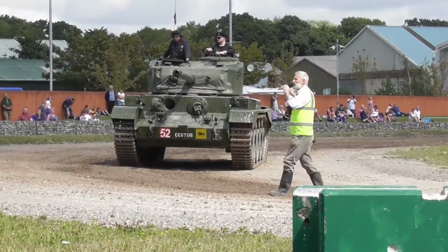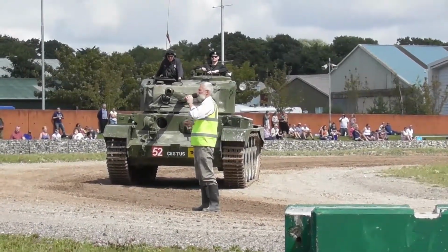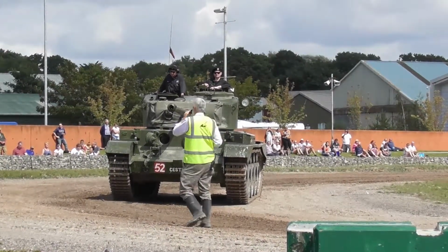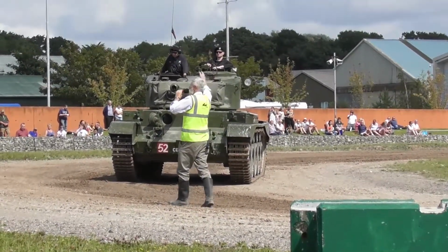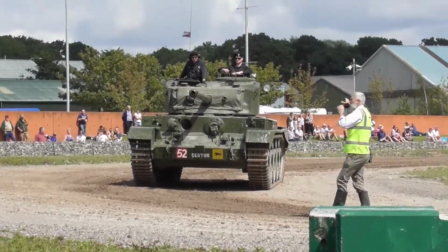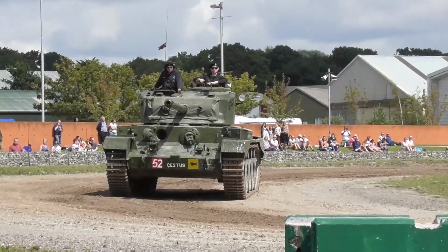So the Comet, you can hear, I mentioned that lovely rumbly noise of the engine. What we finally got with the Comet as well is a really powerful engine to speed this tank around the battlefield. They actually had to put a limiter on it to stop the driver going too fast and shaking the tank apart. They limit it to 32 miles an hour. It can go well over 40 if it didn't have that limiter on it. And that's because we put the engine out of the Spitfire, the famous Merlin engine, derated it, put it in the back of a tank, and they call it a Meteor. So it's the original Merlin, now called a Meteor. It was a really powerful petrol engine and really gave that tank a hell of a lot of welly.